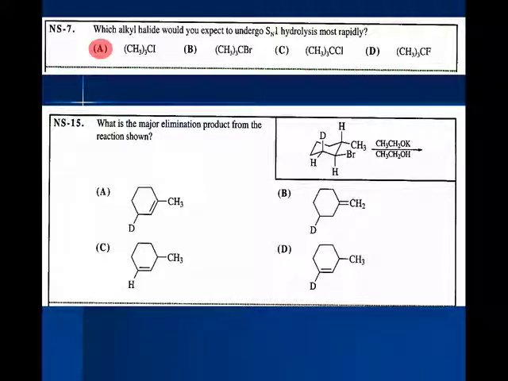That's right. What do we know about SN1? We go through a carbocation intermediate, right? And so we know that tertiary carbocations are more stable than secondary, more stable than primary. But that doesn't answer that part of the question, right? Because they're all going to give me tertiary carbocations. So what is this question really asking you? Which one is the best leaving group?